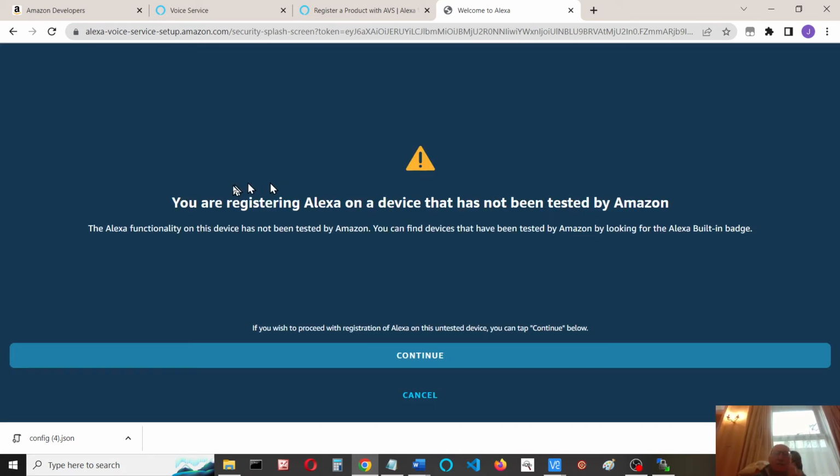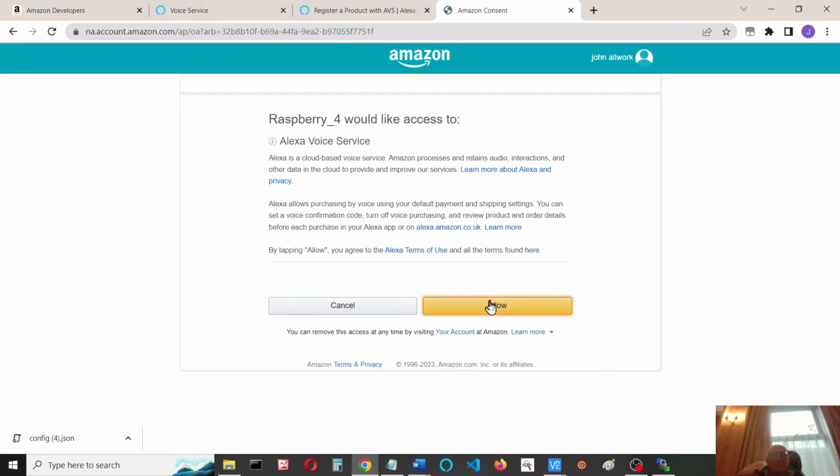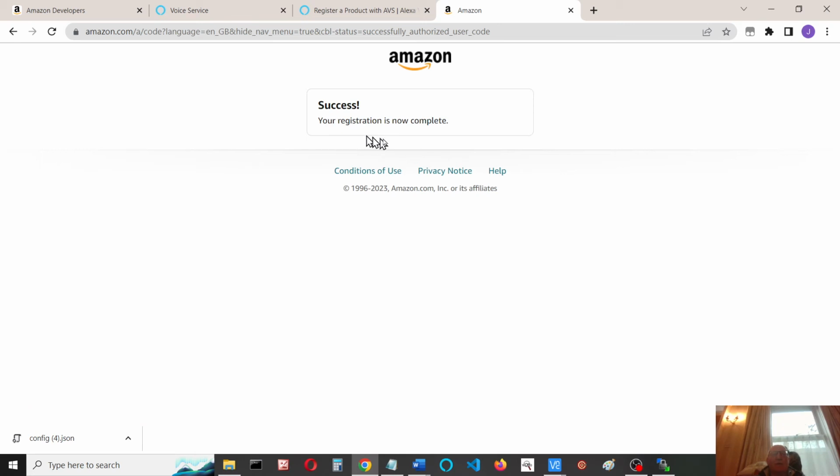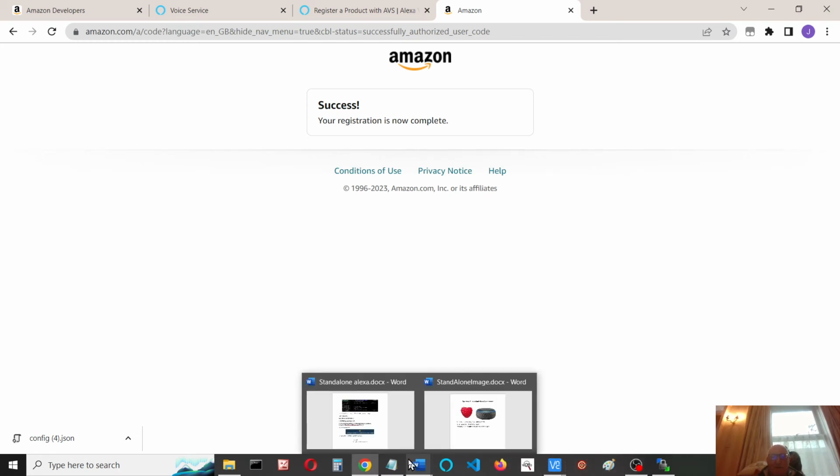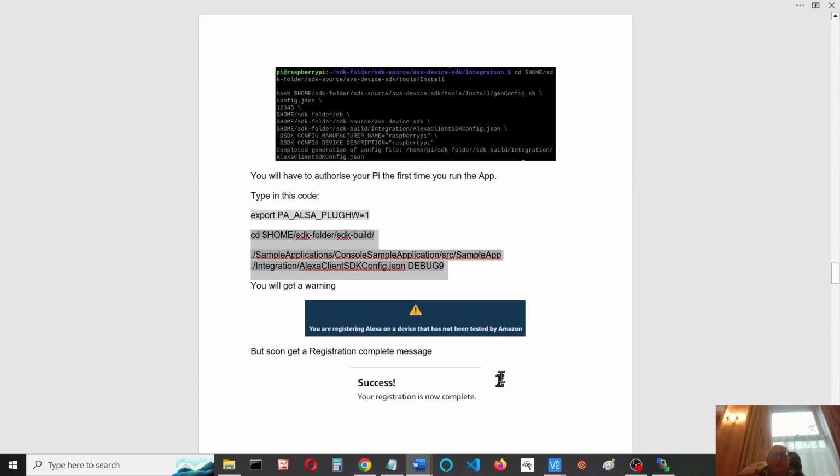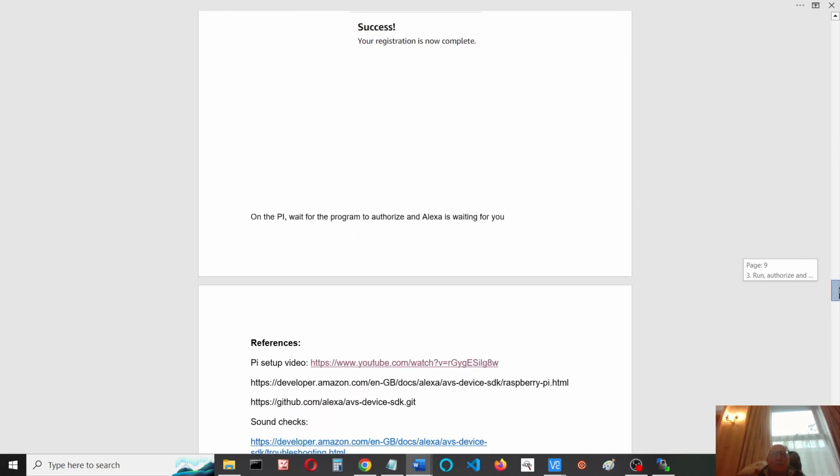Okay, and we get this error message saying you're registering a device that's not been tested. That's okay. We know that, and we can continue and allow Raspberry Pi 4 to access, and we get registration complete. Brilliant. Is that what I say in my notes? Yeah, you get a warning and you get registration complete.